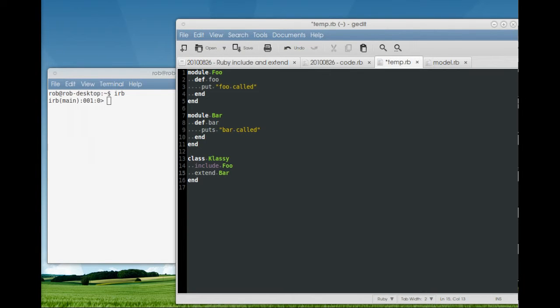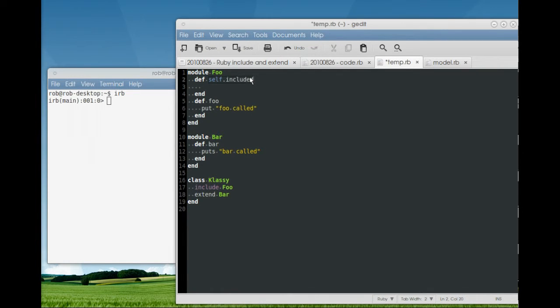What's actually happening when you include the Foo module is that there is a callback to the method Module.included. So if we define that, in this line here, when we include Foo, this method gets called as a callback.